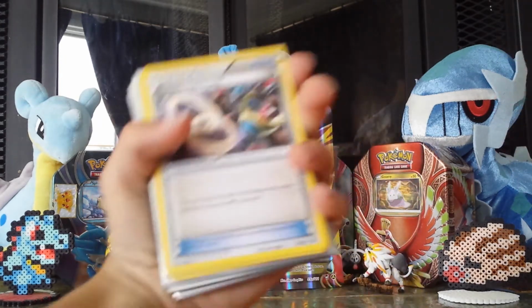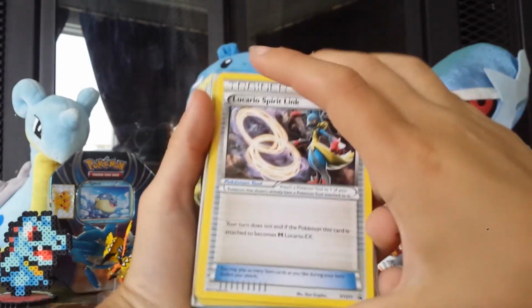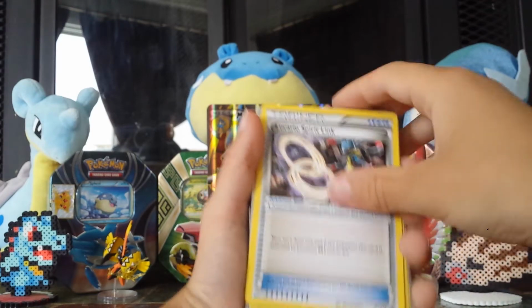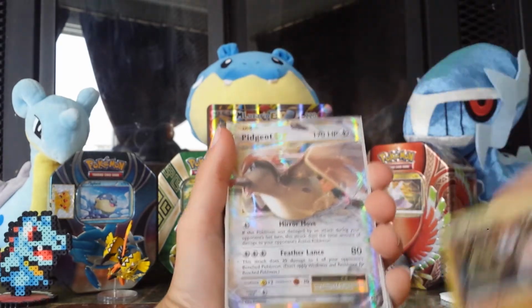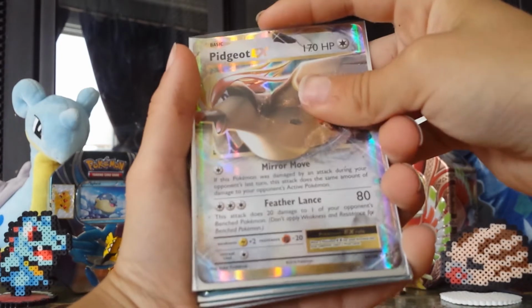This was just back there because it was part of the box, and it was a thing that came with it. So it's supposed to be cool. Anyways, Lucario Spirit Link. We got a Simisear Reverse Rare, Meloetta Hollow. Now let's get into some actual action. We got a Pidgeot EX. Look at him. Really nice mirror move, Feather Dance.